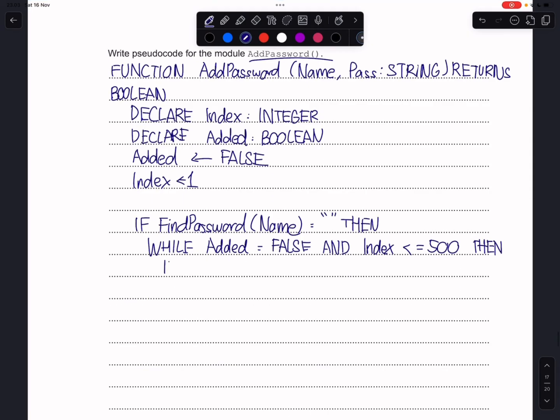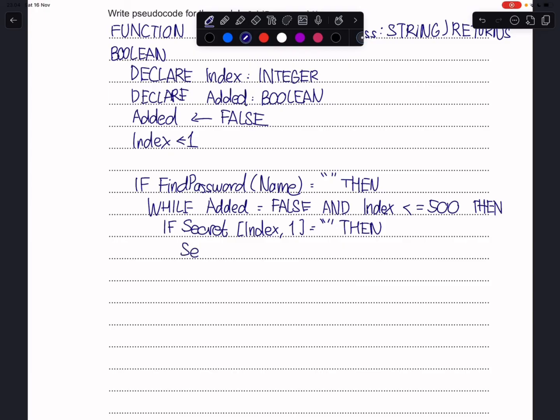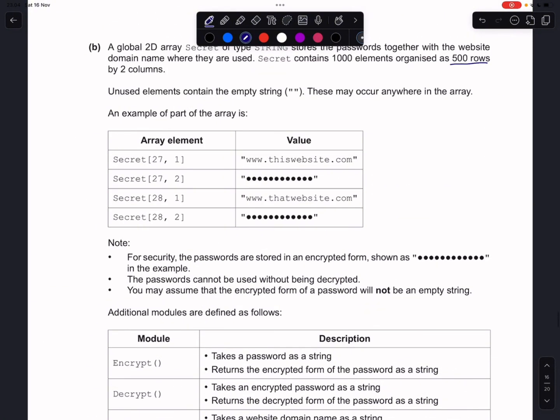So first of all, you need to check if it's empty first. This is something that you need to do for like every question when you're adding something to an array. If secret index comma 1 equals to it's empty, then secret index 1, you're going to put the website name.